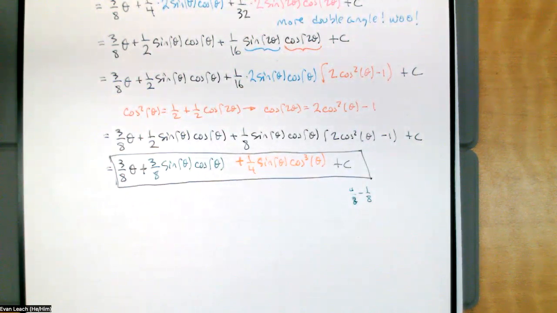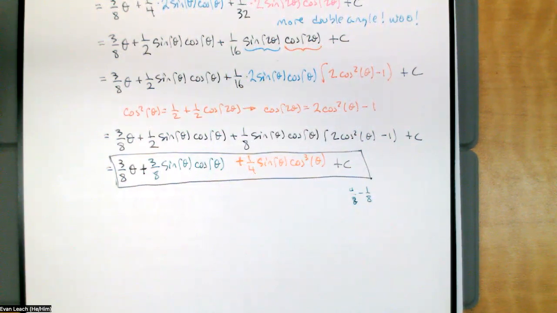At this point, you might be thinking, this seems like we are pretty deep in the weeds right now, but that's only because we are pretty deep in the weeds right now. And you're starting to wonder, man, when am I going to have to do this in my life? And the answer is not anymore. You just did. All you have to do is remember the integral for cosine to the 4th, and now you are done with doing the integral from cosine to the 4th. You know what it is now. 3/8 theta plus 3/8 sine theta cosine theta plus 1/4 sine theta cosine cubed theta.